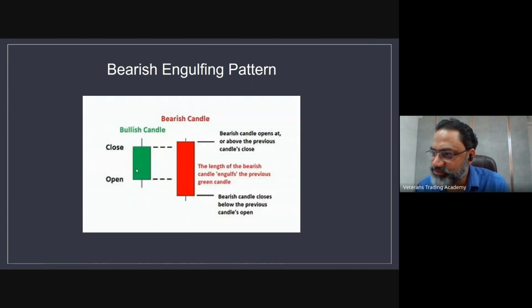The opposite of that is a bearish engulfing candle, as the name suggests. It's just opposite of the bullish one. This happens when the market has been in an uptrend, market has been going up daily, and then there's a gap up opening. And after a gap up opening, there's a constant decline in the market, and the market closes at the lower end of the day, covering all the gains of the previous day.